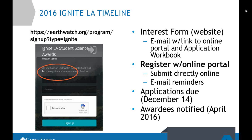So assuming you've gotten that covered, essentially you should have that email. And if you haven't done this already, that email should include a link to the actual application portal. So you do need to go there in order to set up an account. So if you haven't done that already, you should probably go back and click that link in your email, and you'll get transported to a website that looks kind of like that screenshot to your left there. In terms of the gray background, it'll direct you directly to this login page.